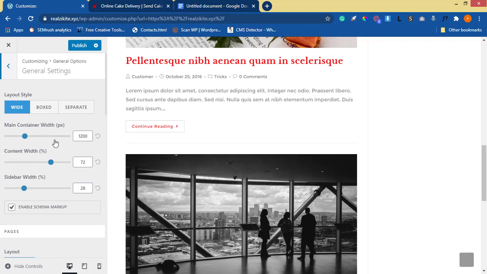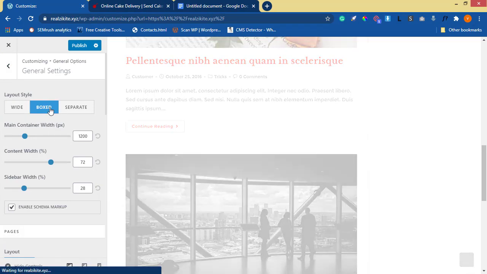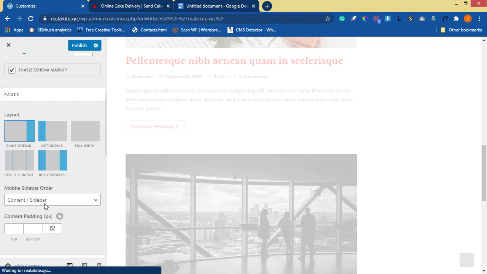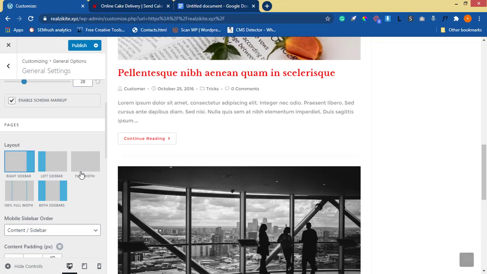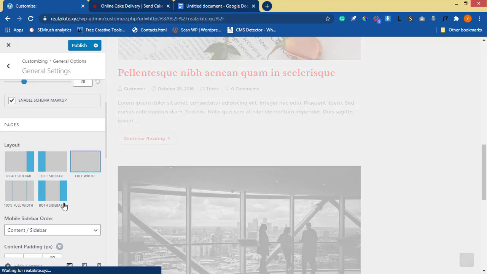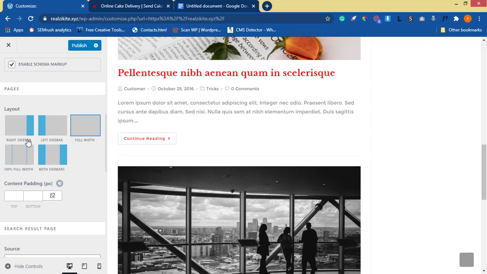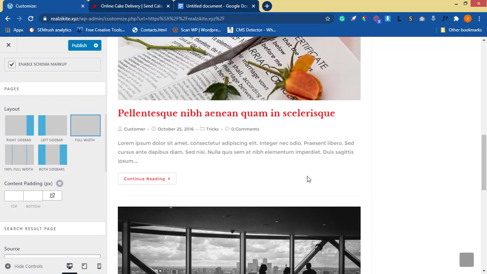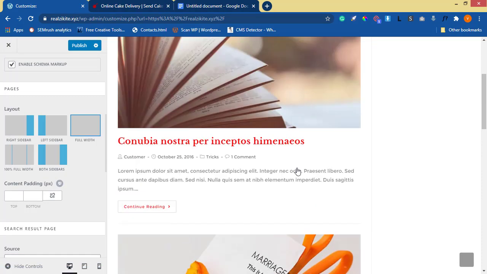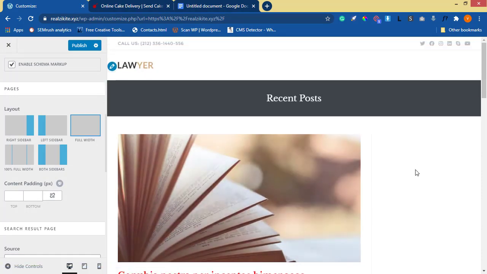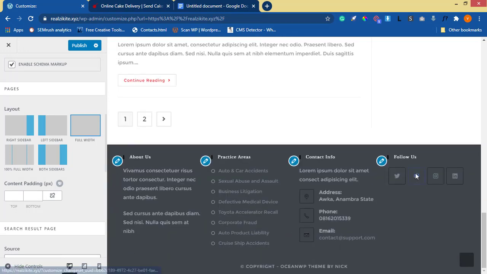General settings. I prefer my layout boxed. You might prefer your layout white, no problem. The pages, I go with full width. Now let me explain something. When you have a right sidebar, the right sidebar is the current disposition of this page, which is why you're able to see some stuff in the widget area.